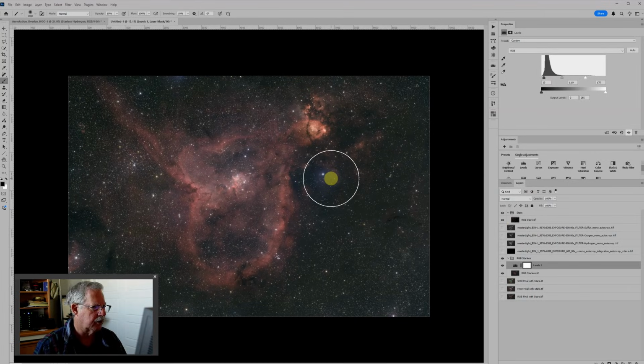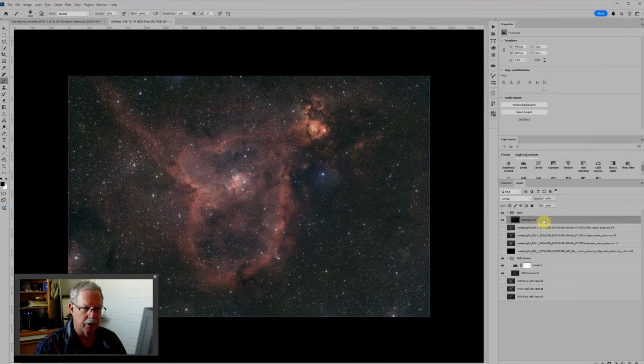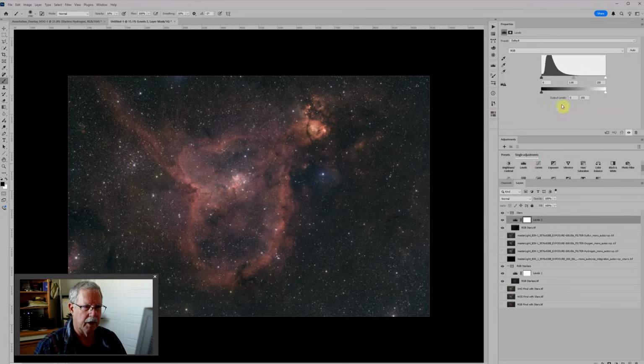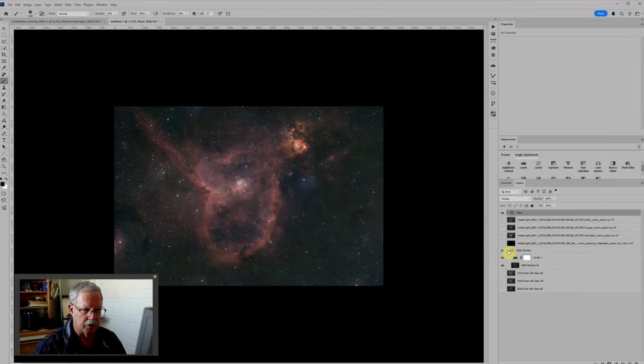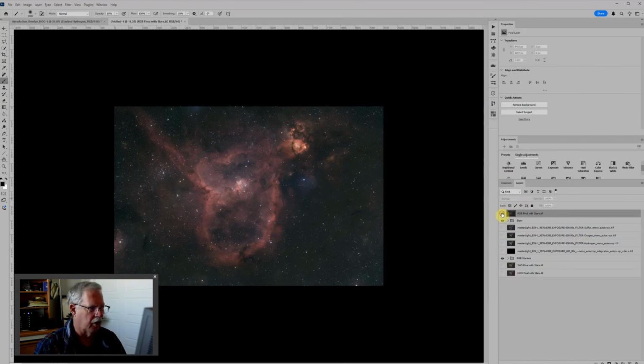And if I want to make the stars less dominant, I can come to the stars layer group, add a levels adjustment layer, and if I make the stars darker, that in effect makes them smaller. So now we have less dominant stars, more dominant nebula, and if we compare that, I can just use this little chevron to collapse these layer groups. If I turn the final with stars, let's bring it up all the way to the top and turn it on. That was before we did our star and starless separation and adjustments, and that's after. So you can see just that little bit creates quite a difference.